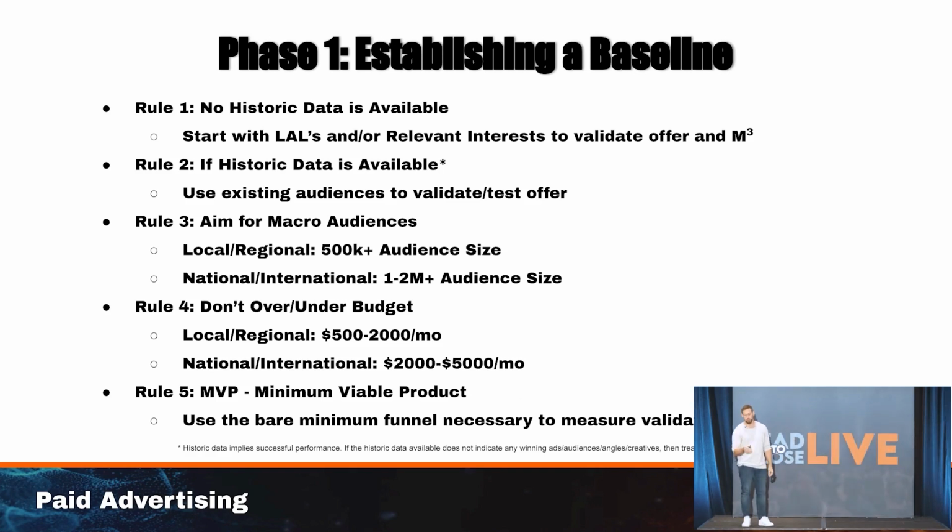Anyways, you do not have to have all that production for your testing. You want to use the minimum amount that you need to measure whether or not you have something that's working. Because from this point forward, if you don't have something that's working with the minimum viable, it doesn't matter how good you make it. Like I said, a bad offer executed perfectly will always perform poorly, okay? Whereas a good offer executed poorly will still perform. The minimum viable product, okay?